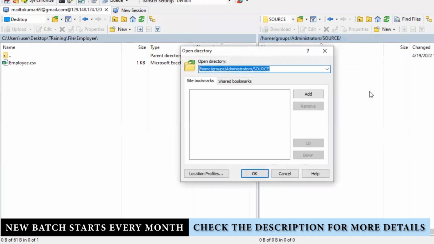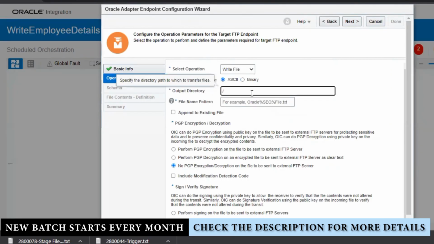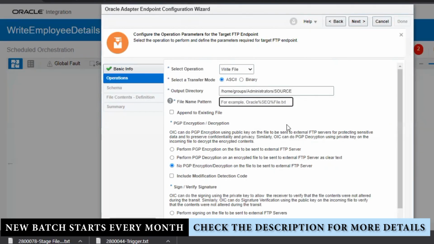File name pattern, you can give it as employee underscore percentage SCQ. The sequence number will generate automatically. I'm writing a .csv file.